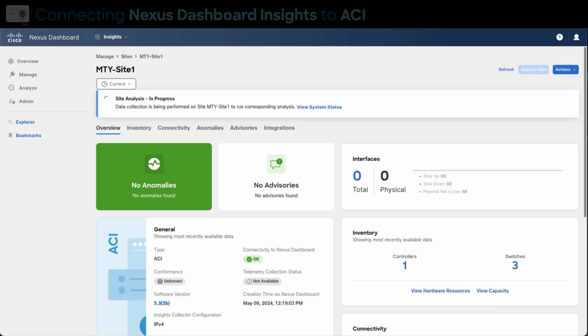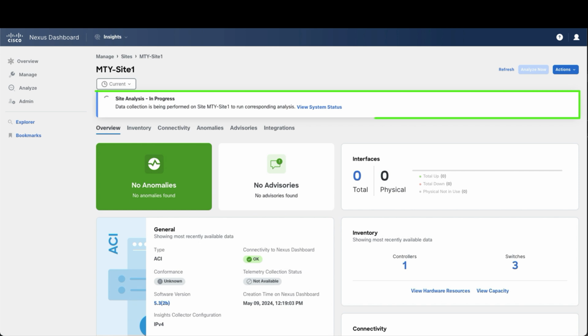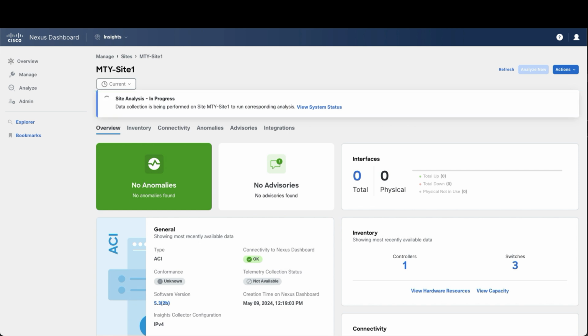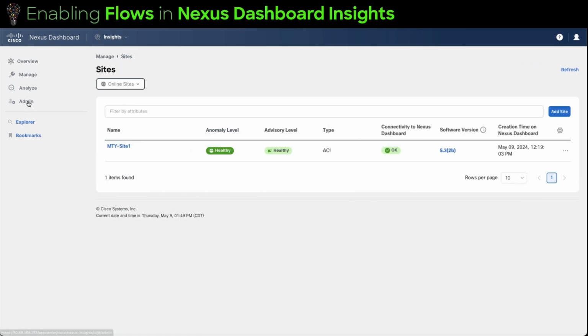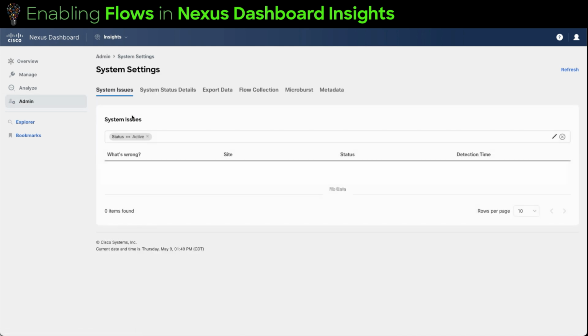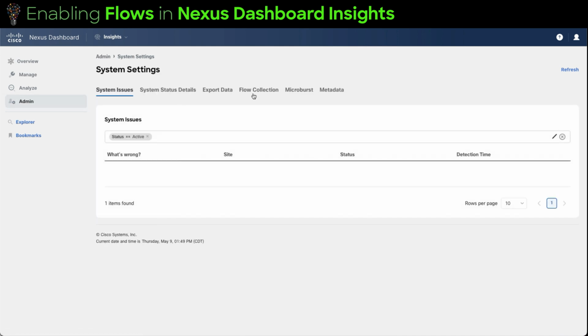At this point, Nexus Dashboard Insights is running a first analysis over the site. To get telemetry flows, we have to enable some rules. Let's get to it. From Insights Service, click on the left menu on Admin, then System Settings. In this view, in the middle part of the center panel, click on Flow Collection.